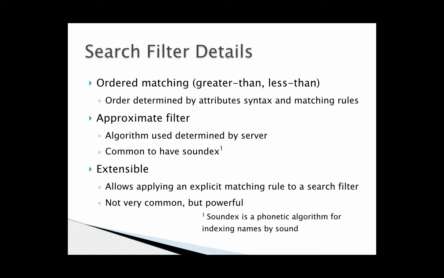Yep, the approximate filter, you've got to set that up yourself. It doesn't actually come with anything approximate. Common one, as I said, if you're doing phone books, is to use SoundX, which looks at the phonetics of the way you've typed something in and tries to match that to the phonetics of the entries. So if you typed in Smith and it was actually Smythe, it would try and match those connections up. Okay, and it's extensive, as we said.